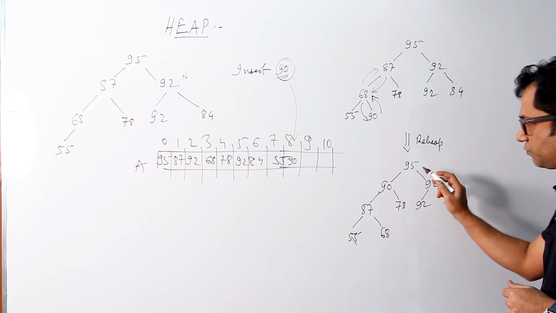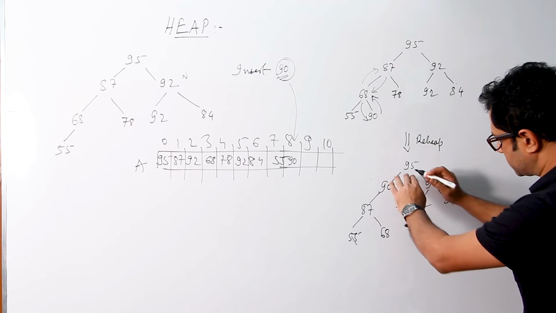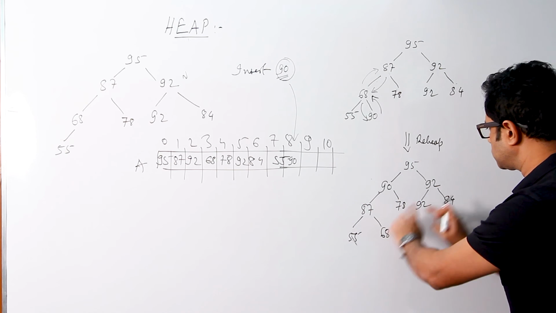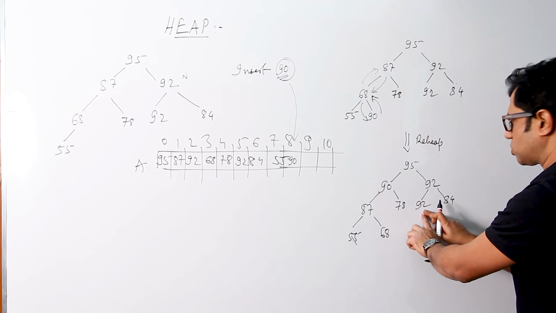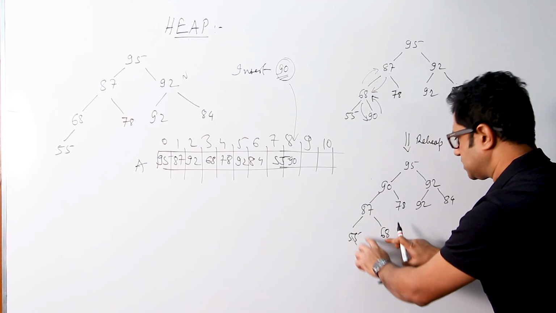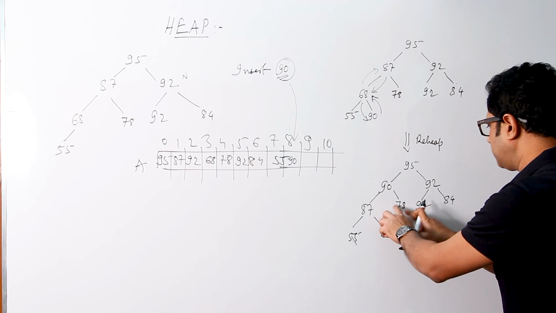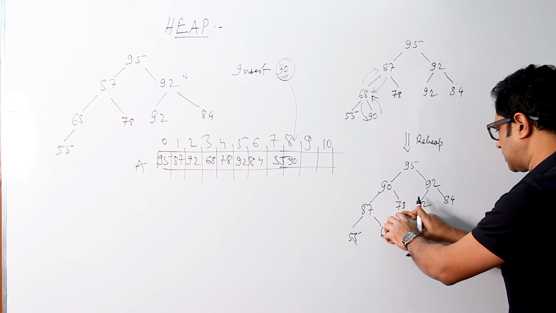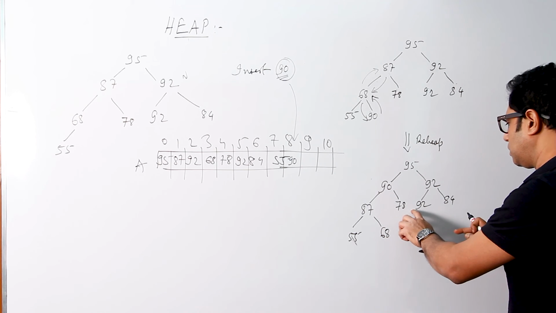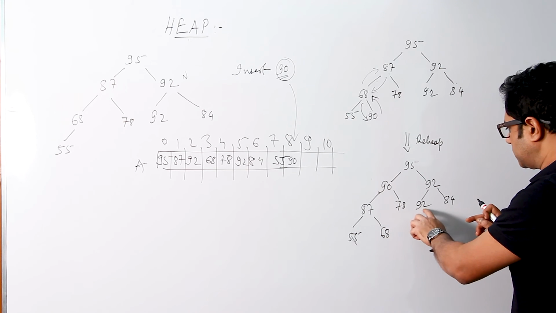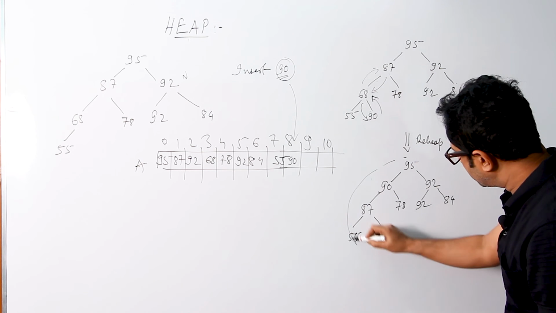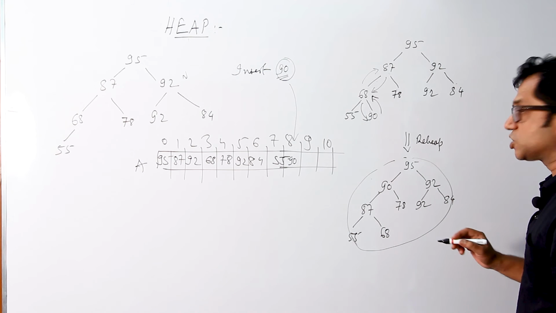Now we see that 95 is greater than all the child node values, 90 is greater than all the child node values, 92 is greater than or equal to all the child node values, and 87 is greater than 55 and 68, well and good. 78 is a leaf node, it has no children, so this can be considered a part of the heap, and similar considerations apply for 92 and 84 as well. So we can see that this is a perfect max heap after the insertion of 90.